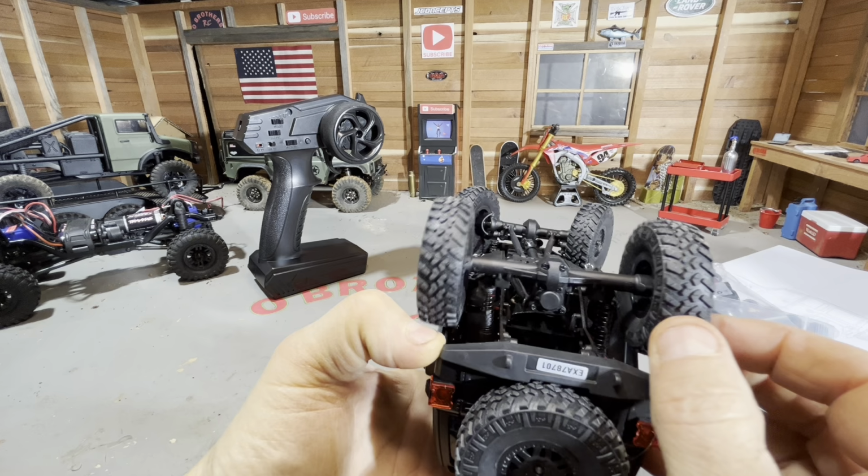Got a manual, some batteries for the controller. That's awesome. Got a little 380 lithium ion there. Actually, there's two of them. Sweet. And your standard type charger. This looks suspiciously just like the recent version, the Racent version. Hopefully this thing's better, because that thing was an absolute POS.